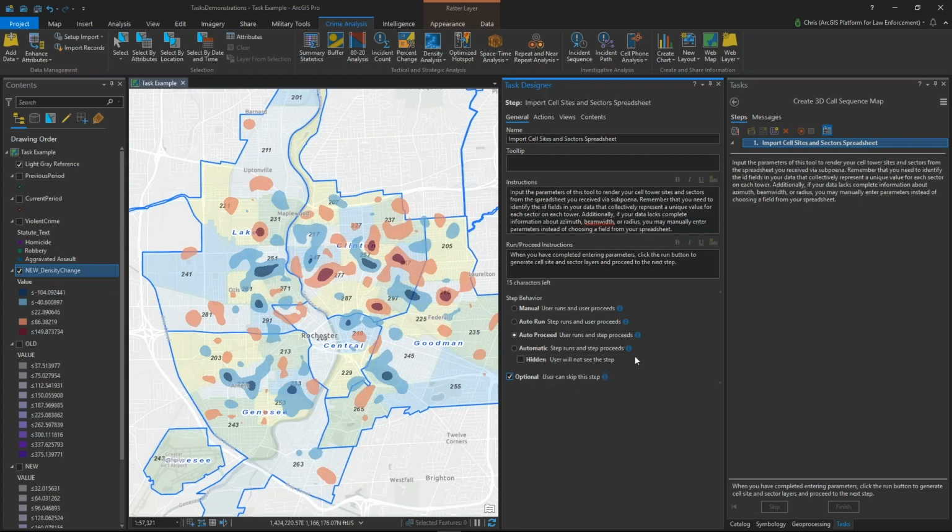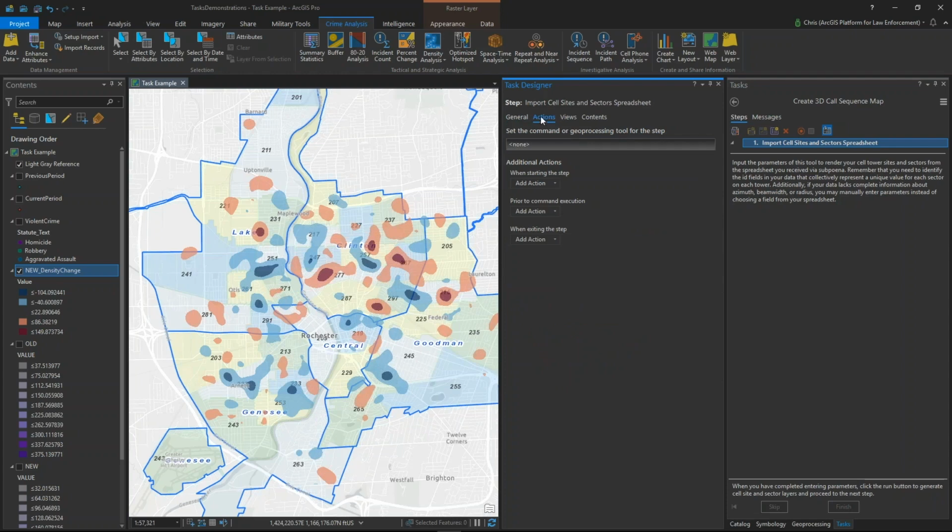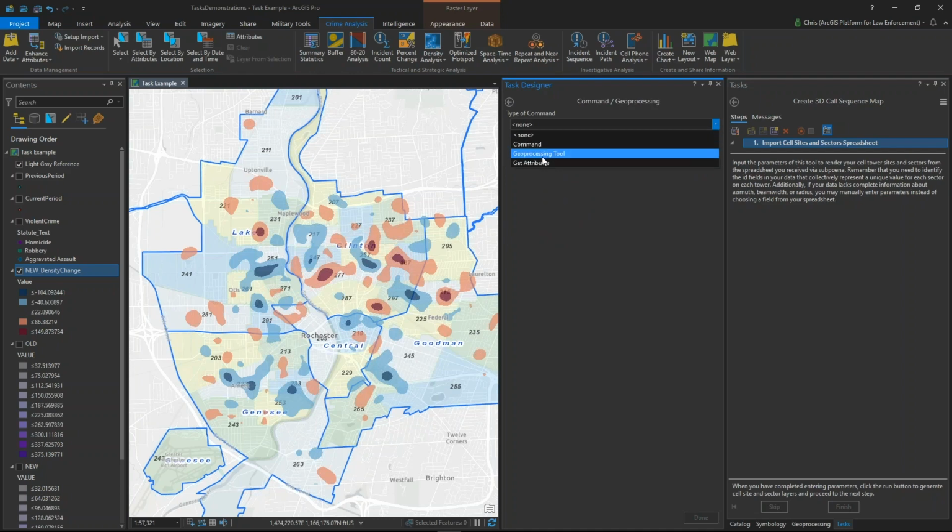option to skip this. And then what I can do here is I can come into the actions parameter, and I have the ability to either press this edit button, and that's going to give me the ability to choose either a command or a geoprocessing tool I want to use.